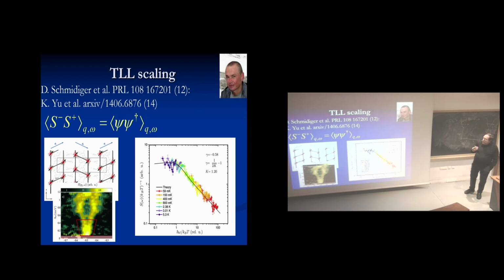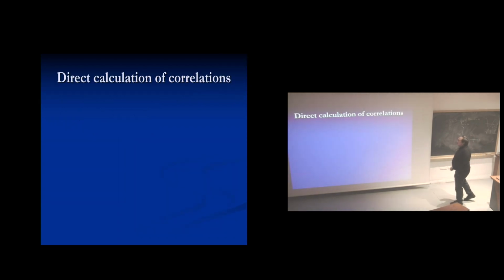So this is a very good, I would say, and satisfactory situation where we can say that now we are in control and we can push the experimentalists into their last trenches, I would say. Now, this is all good and nice, but what happens if I am here? If I am at a temperature which is larger than the largest energy scale, then I cannot use field theory. And as Jean-Sébastien told you, then you need another method to compute the correlations. The methods, then, there is only Bethe-Ansatz, or if the model is not exactly solvable, numerics.